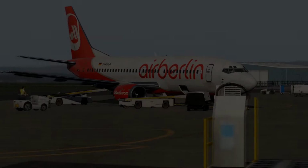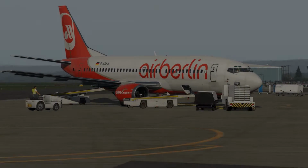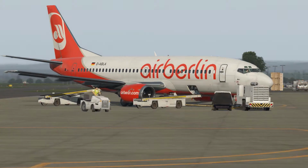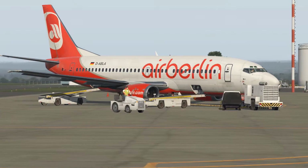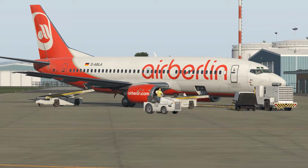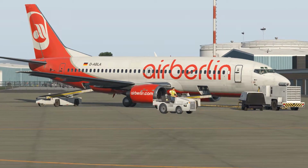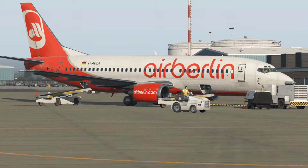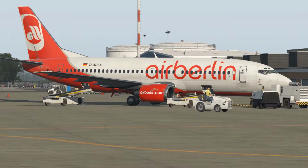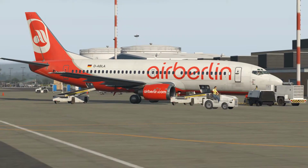As we're down in Friedrichshafen, we're going to be making our way down to Sylt Airport. We fly AirBerlin in the 737-300 and we're going for a flight over the 320. Going to use the mock-up 3 Whiskey as we depart runway 24, and we'll be coming in for runway 32 on the ILS.